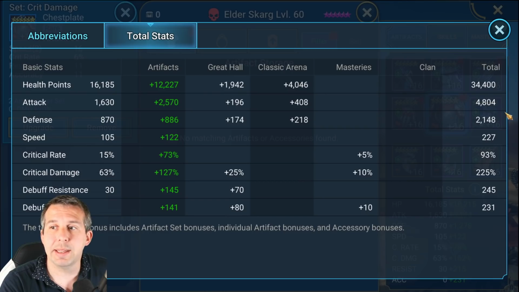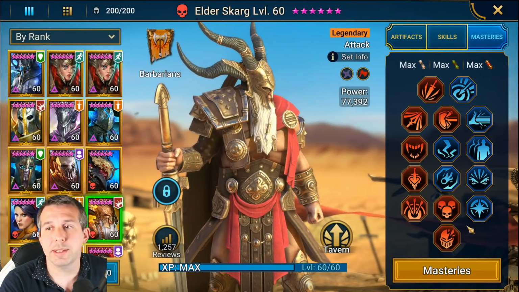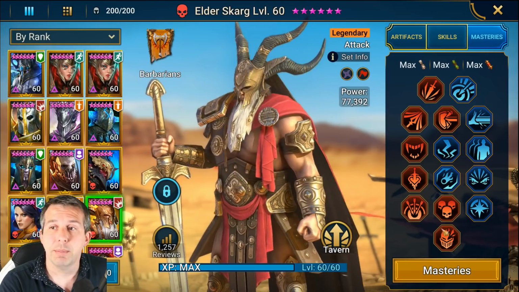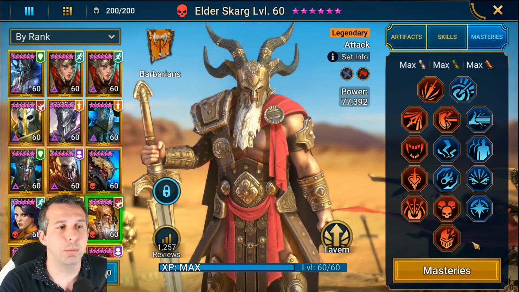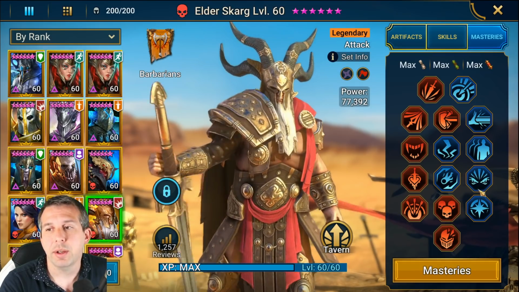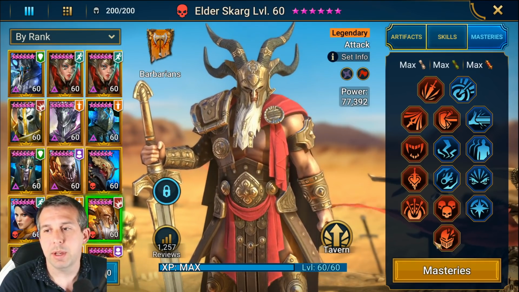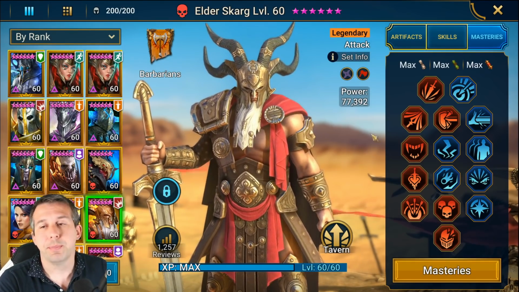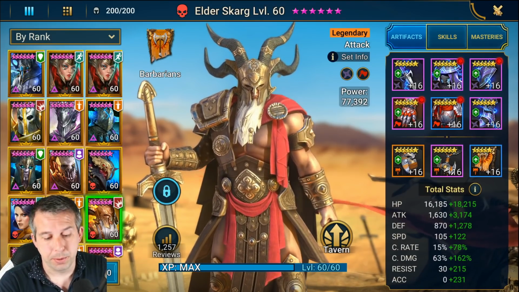So 4.8k attack, 34k HP, 227 speed is strong, 93% crit rate, 225 crit damage, 231 accuracy. And in masteries, I've just left it as Stridelust had it, but it's probably about the right way. Very much an arena build, dungeon build. Will do a lot of work in faction wars as well. Ending in Helm Smasher. The important ones here are to get our Evil Eye, Breakthrough Shields, Helm Smasher. So I really like this build. Okay, so we're going to get out into some dungeons and see what he can do.